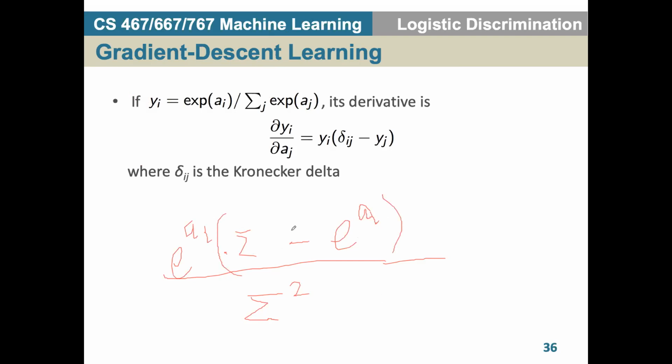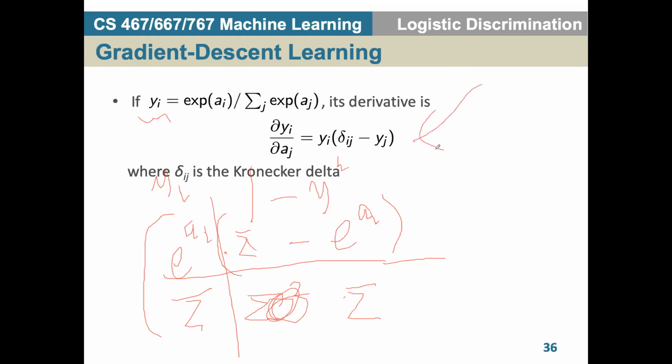If you write them out, you can treat them as the summation of this times the summation of this. The summation of this is basically y. This term is this divided by the summation, which is 1, so 1 minus y. This gives you the other case. Any questions?